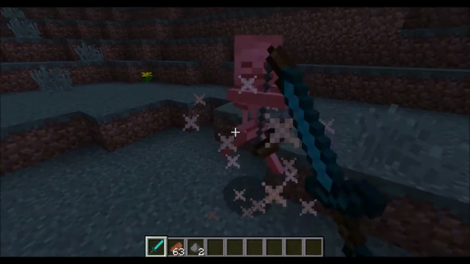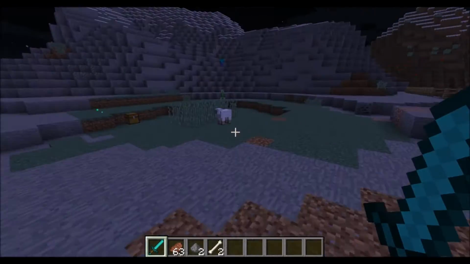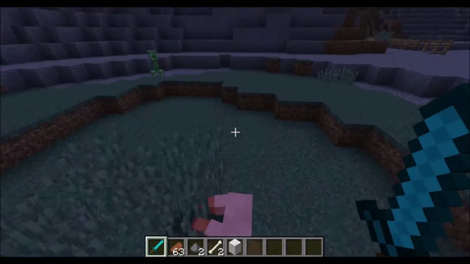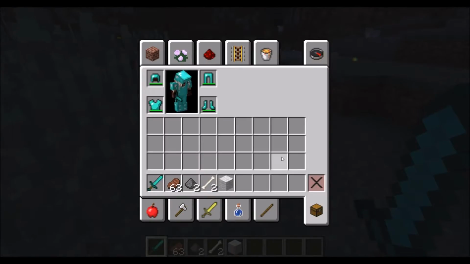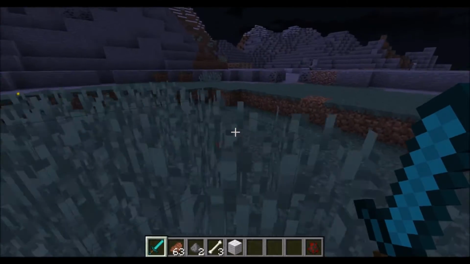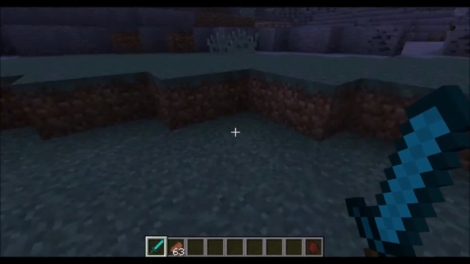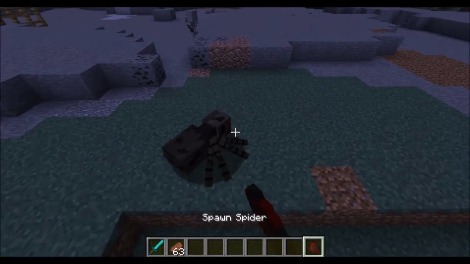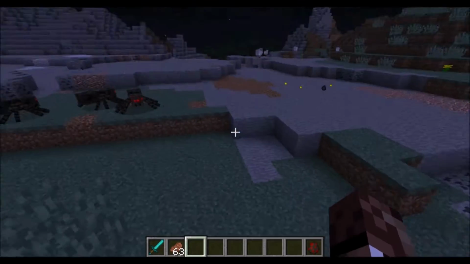Okay. So now that I've killed off the mobs in the immediate area, let's go ahead and look at some more tricks. One exception to this rule is the spider. So the spider, as I just said, is the exception to the rule. What will happen is spiders can actually see you through any kind of block.